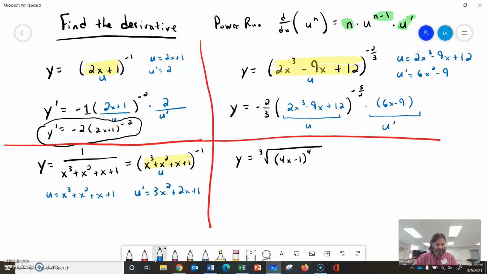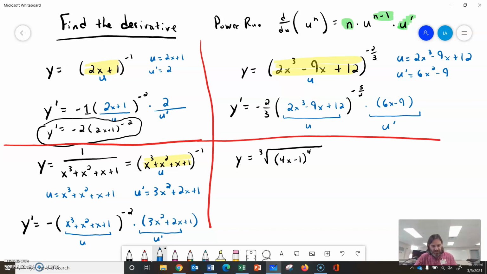So when we do our derivative, we'll have y prime equals, sorry, that was y prime up here too. So doing a power rule, so negative 1 comes out front, so I'll just put a negative. Parentheses for the placeholder that u is going to go in. Negative 1 goes down to negative 2. So in here I will have u, and on the outside I will tack on u prime. So I'll have negative times the quantity of x cubed plus x squared plus x plus 1 all raised to the negative 2 times the quantity 3x squared plus 2x plus 1.